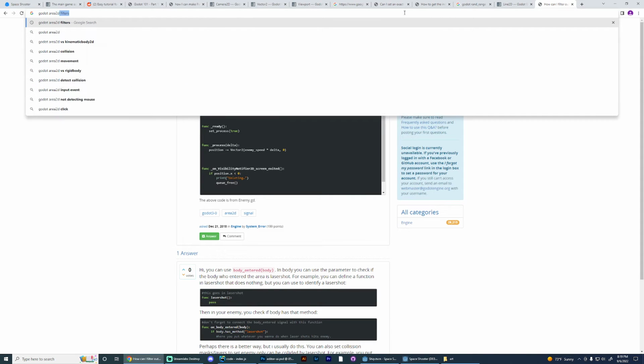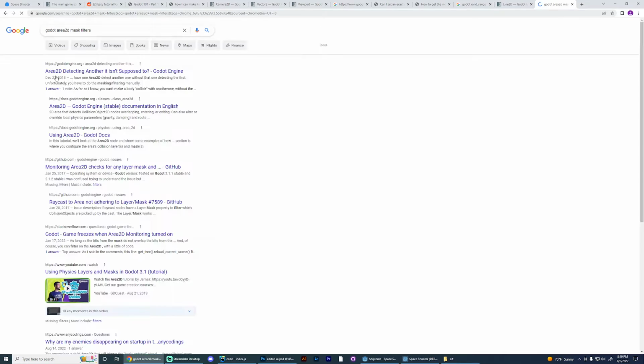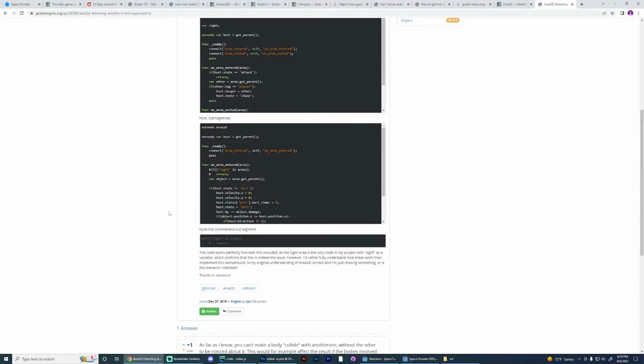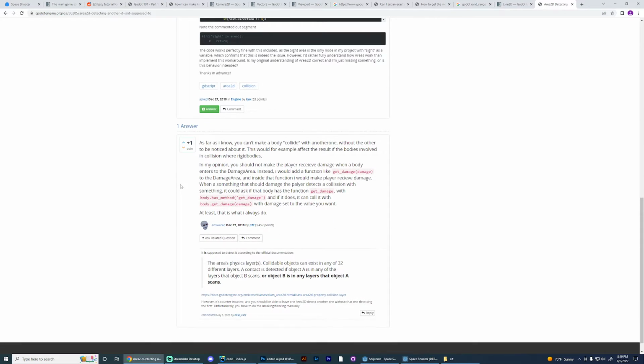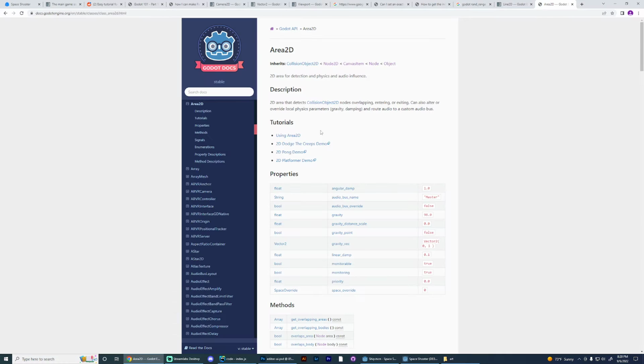Godot area 2D mask filters. It doesn't really tell us what we want.